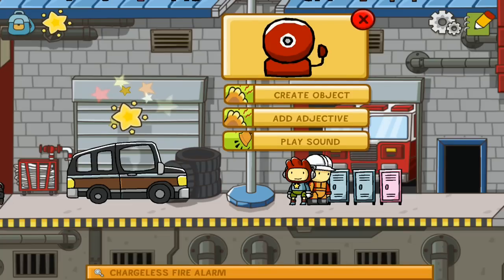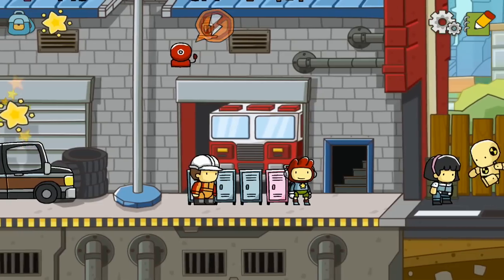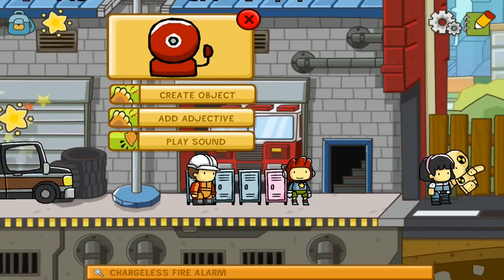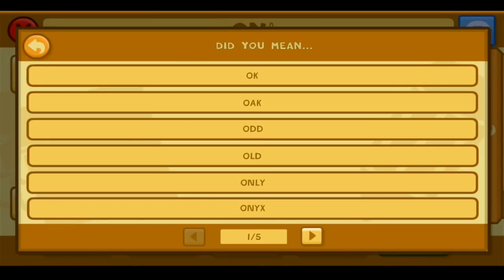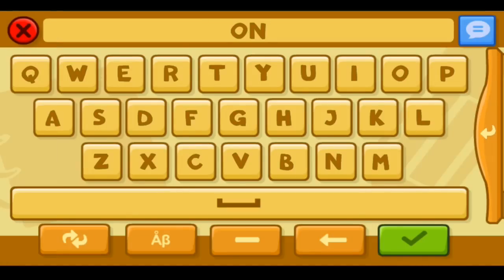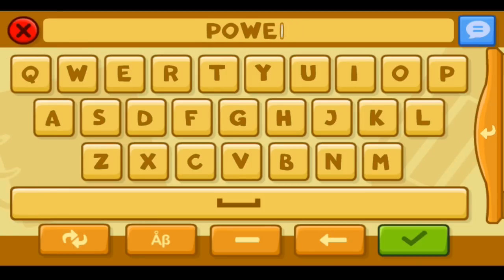You can actually fail puzzles by bringing in mummies and aliens because people run away out of fear. I also remember that this would be the greatest way to teach about adjectives, nouns, and sentence structure, because you learn — you add adverbs and adjectives — like 'the blue powder.' I'm trying to activate this stupid alarm.